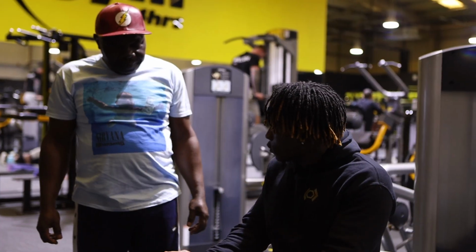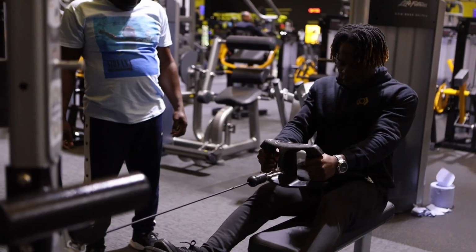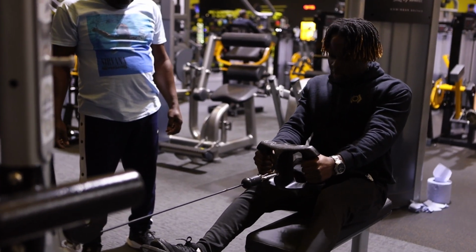Cable low rows again with the closer grip. It's gonna again target the lower lats. You don't wanna lock your knees in. You wanna keep a slight bend on your knees.